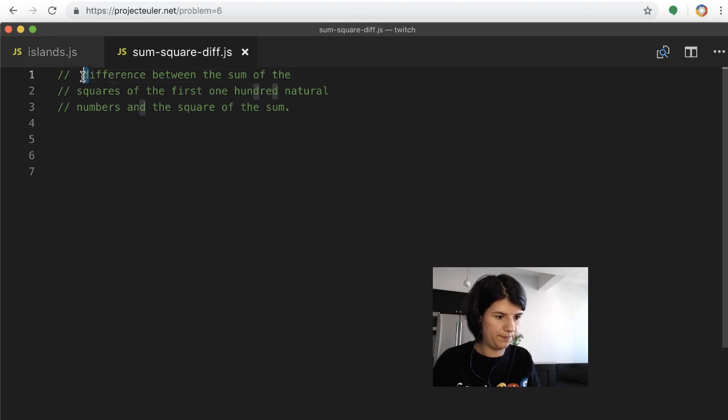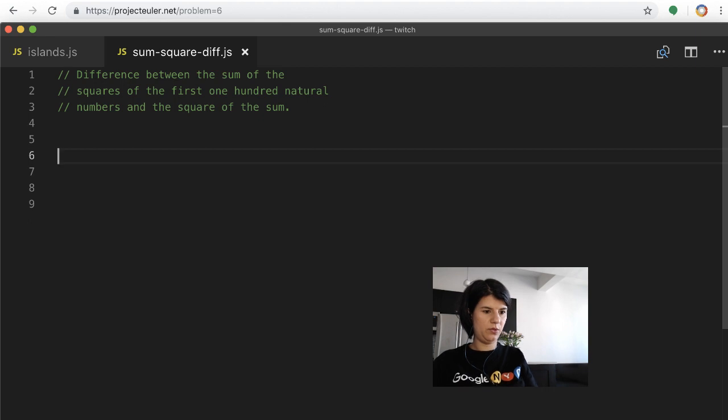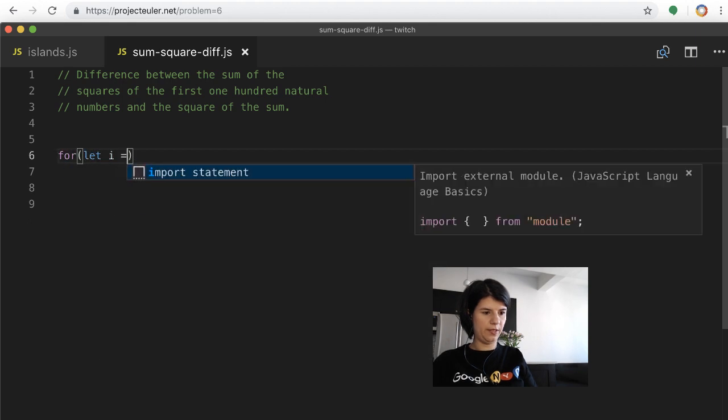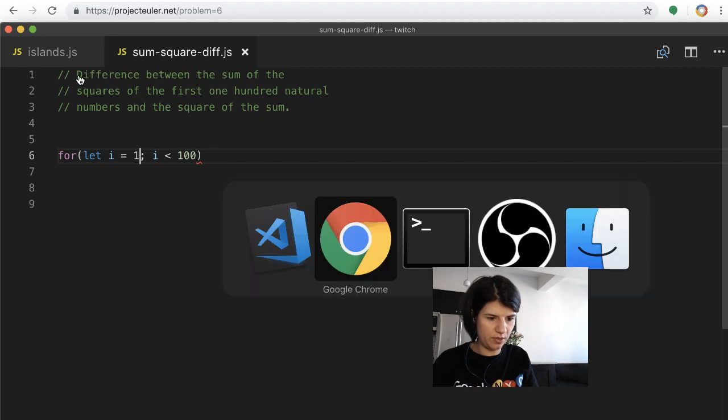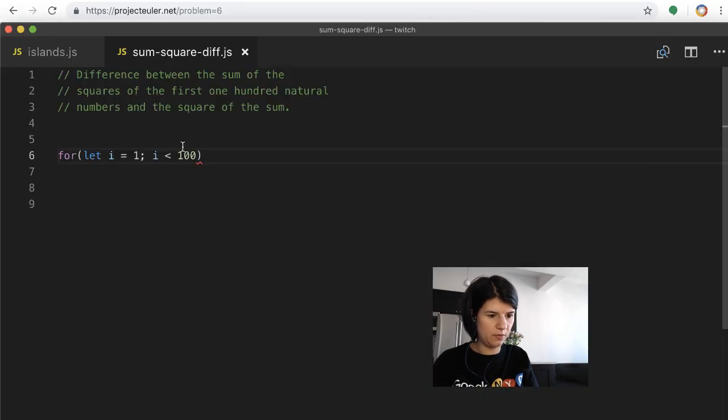All right, so sum of the squares, so for let i equal 0, i less than, for the first 100 natural numbers, I guess 0 is not a natural number, right? Yeah, they're starting at 1, so less than or equal to 100.